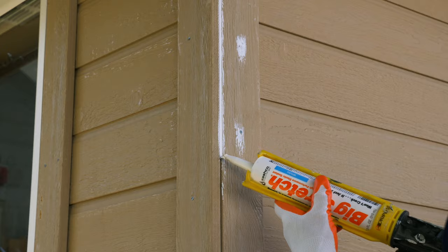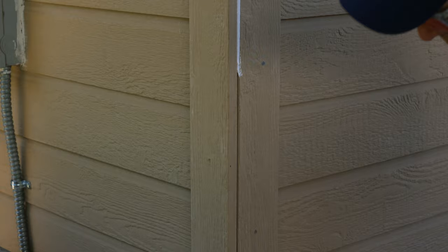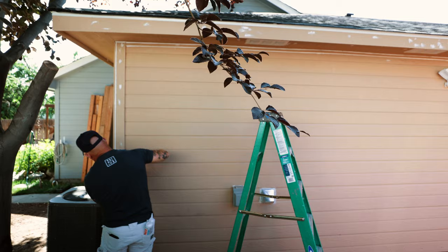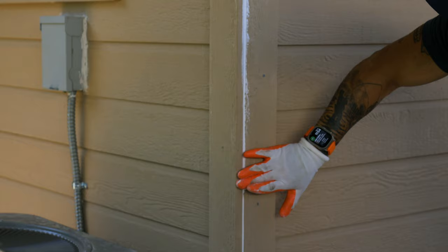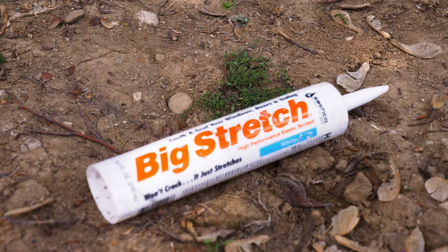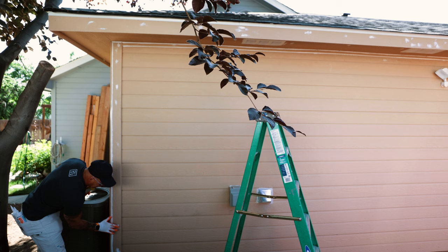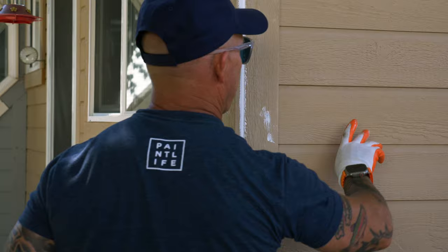Corner board right here — corners, nails. The nail job's not too bad. If any are sticking up really high, you definitely want to set those with a hammer, but these are pretty big gaps, so you want an excellent caulking. I highly recommend Big Stretch or Tower Tech 2 — that's what I use on all my caulking jobs. Either one of those products; I don't trust any other caulking out there. I want something that has a lifetime warranty too.